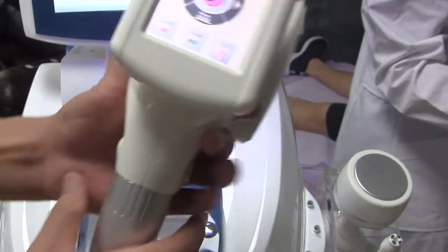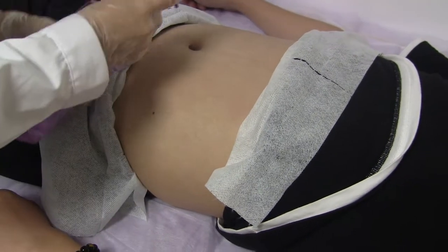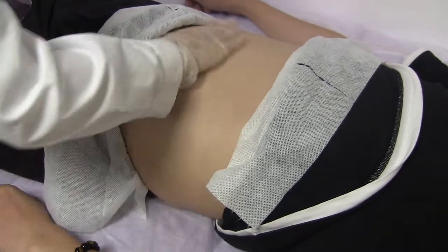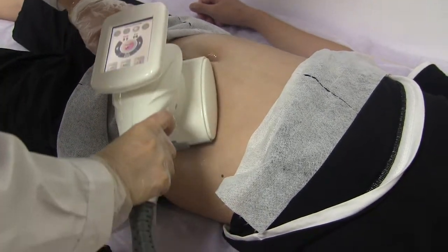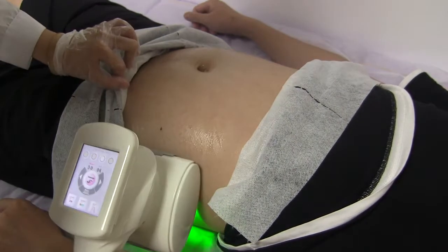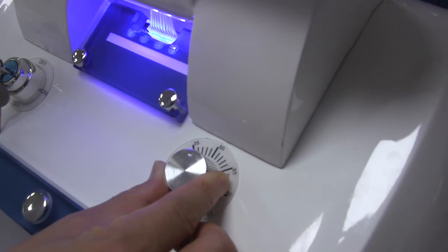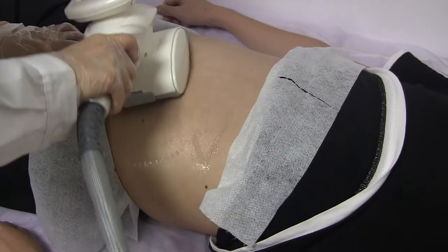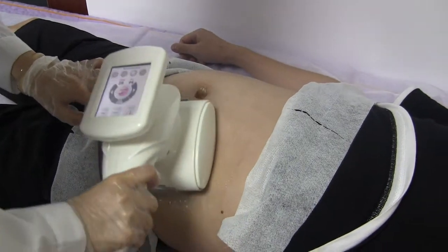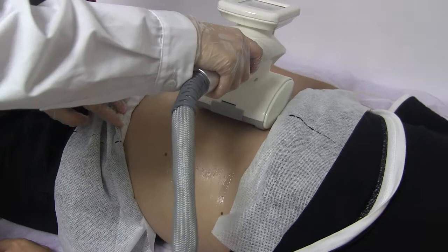Okay, now let's see the operation. This handle uses oil to do the operation. Adjust the vacuum accordingly by feeling, stronger or weaker. The operation method is from the outside to the middle for body shaping and fat reduction.